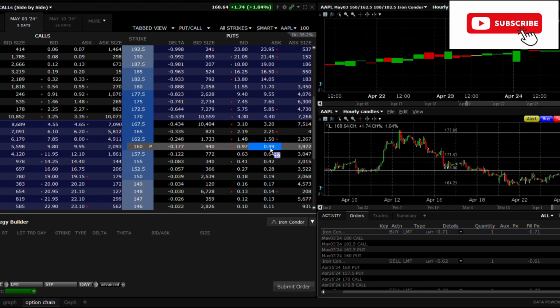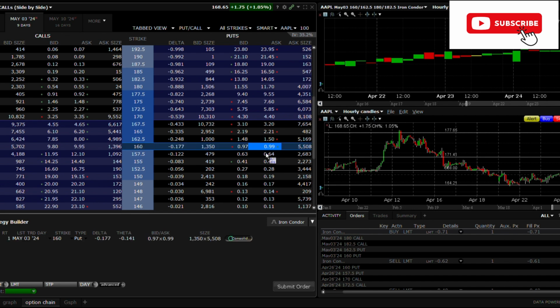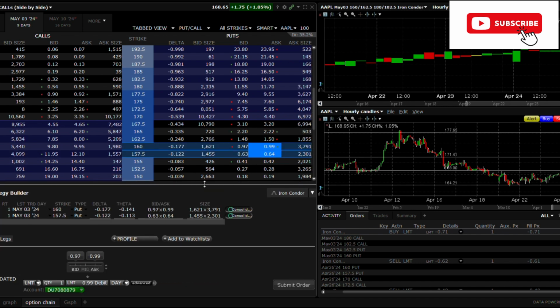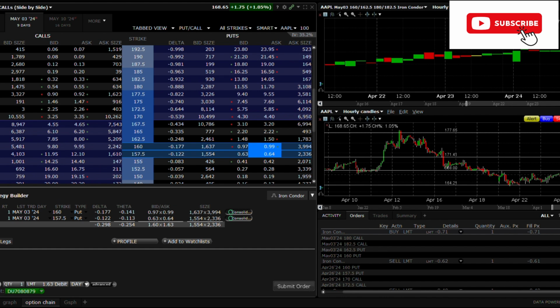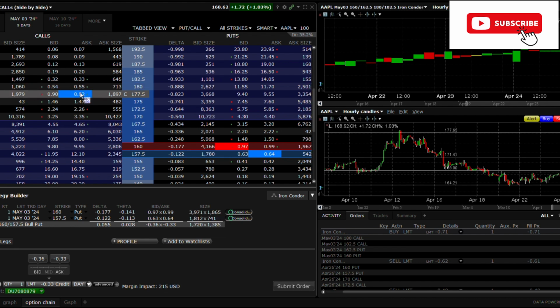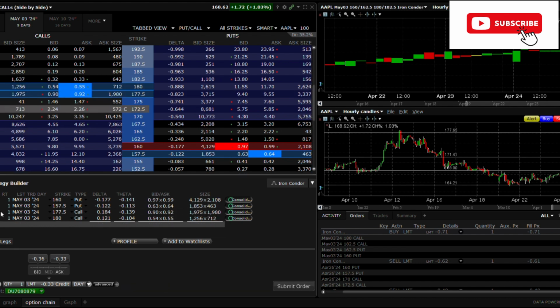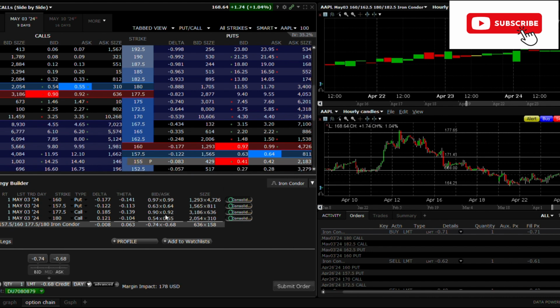Imagine they want to take 17. What they will do, if you want to sell options with the same delta strategy, is sell this option for 17 here on the put side, and here we have 18. So 18 is okay, it's around the same. So here we are selling options of delta 17 and 12, and here we are selling the option for delta 18 and 12, so almost the same.